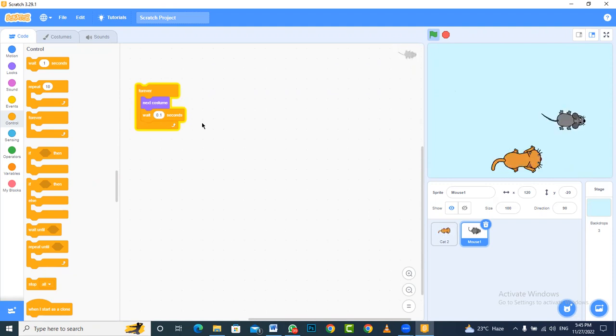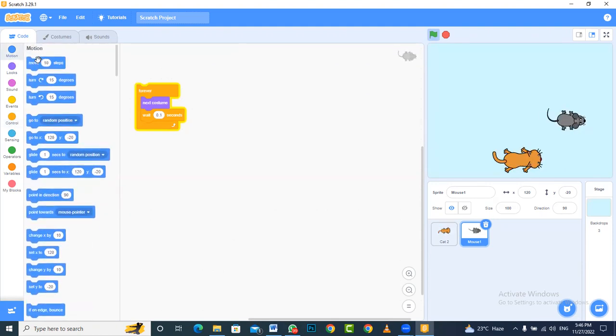Now, again, how do we make these characters look like that they are moving? Okay, so in order to make them look like that they are moving, what you need to do is just allow them a certain number of move steps. So currently this mouse, I am allowing it to move. You can see that it has gone out of my range.